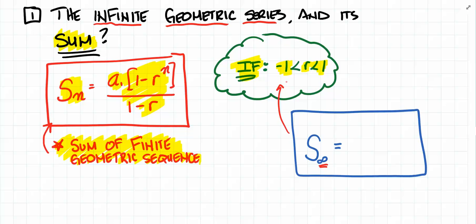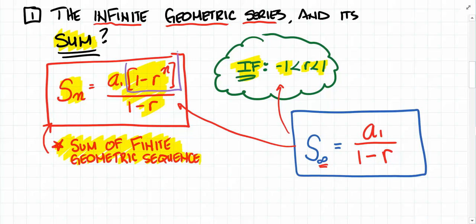So the formula is very, very simple. It's just the very first term divided by 1 minus the ratio. And the reason is, you should notice that it kind of looks like this, right? But the only thing that's missing is this part, right? Because everything else is still there. Well, the reason is because when you take a small number and you raise it to a very, very, very large number, it becomes essentially insignificant. So this whole thing just becomes the number 1, and you're left with the first term over 1 minus the ratio. So this is how we add to infinity. It's a very, very strange concept, but it only works if your ratio is between -1 and 1.